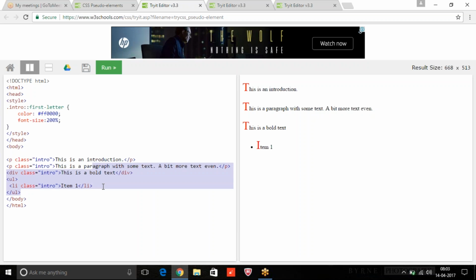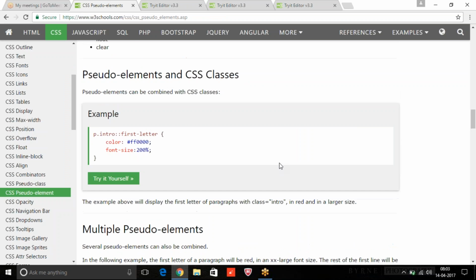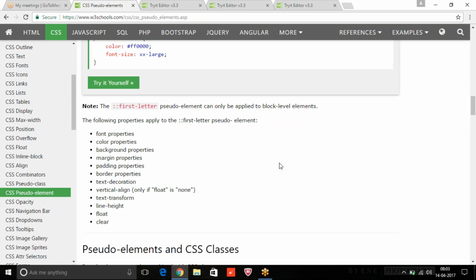Actually b is an inline element, right? Whereas p, div, li are block elements. Only to the block elements is it getting the first letter. So the pseudo class seems like it is going to be applied only to the block elements, but it's not exactly like that.